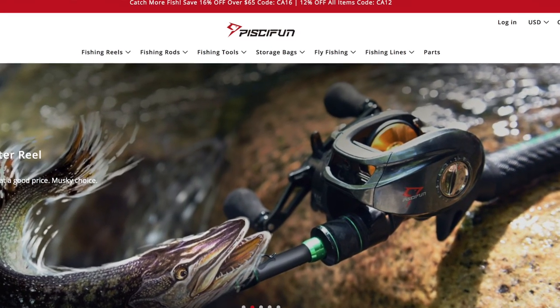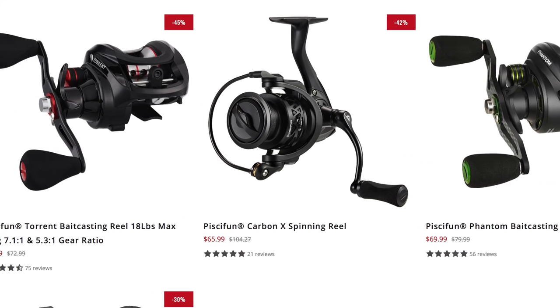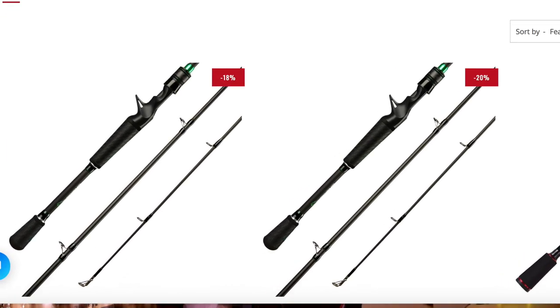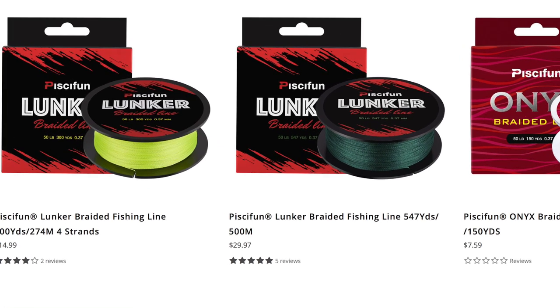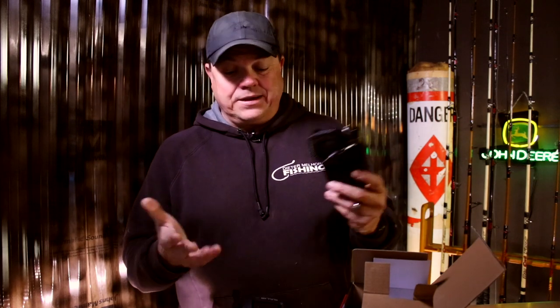This company — from the little research I did into them — makes a wide range of fishing reels. They make a lot of stuff that's being used in the bass fishing world, a lot of the smaller baitcasting reels, and also a whole lot of spinning reels. I think they even have some rods too. I don't know if they've got anything in the catfish world or not, but they're starting to make their presence known here. And they've got some other little tackle stuff like this that can help you out.